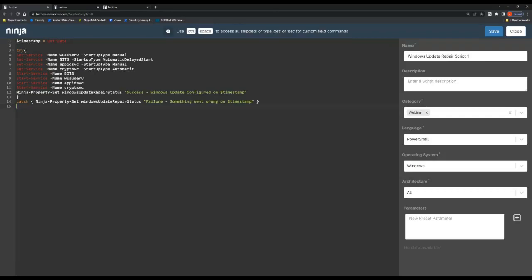Because you're leaning into automation, a lot of this is going to be zero touch, and so you may not have the visibility. And so you can use custom fields and essentially build a form in custom fields to say, okay, these are my 10 automation steps. I'm going to write success or failure to each of these. And then if it fails, then we're going to create a ticket or an alert. So either way you decide to do it, building validation into your scripts that write to a custom field or in some other way trigger an alert is going to be really helpful for you to troubleshoot.